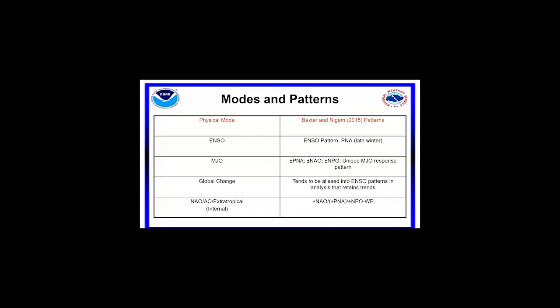The MJO is interesting because, depending on your analysis framework, you see an impact on the three main patterns of variability over the Northern Hemisphere: the PNA, the NAO, and the EPO. But depending on how you construct the analysis, much like ENSO in the analysis I'm going to show, you can also get a unique MJO response in a different analysis framework. So I'm showing how, depending on your application and what you're trying to learn about the atmosphere, you can define an analysis framework that better helps you answer the question or challenge the question.